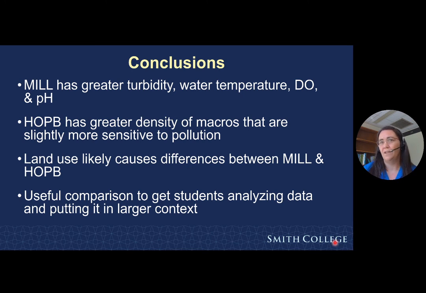And also the mystery of why the dissolved oxygen is higher in the Mill River, which is opposite of what we expected, gave us some interesting things to talk about as to how we could figure out what's the reason behind this and thinking about future research and how we could figure that out.